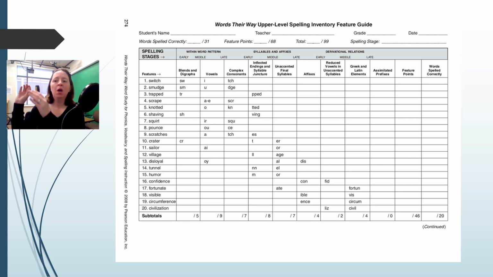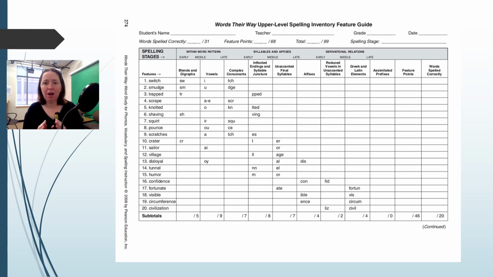See the phonics? And so it's saying, okay, did they hear this blend? Sw. Did they hear that vowel? I? Because this is all oral. And then did they get the ch? It's a complex sound that we make. We make it frequently in our words. Did they hear it and were they able to write it down? And they do that for every single word. You'll notice the complexity of the words increases. What you're looking for in their spelling increases.